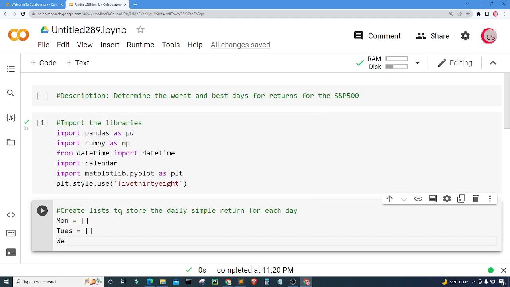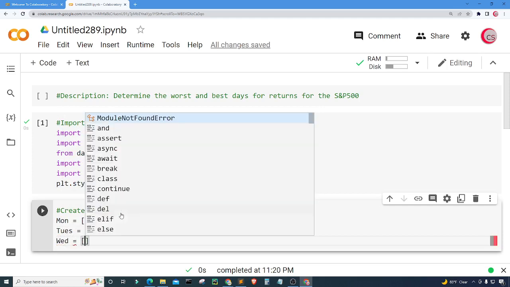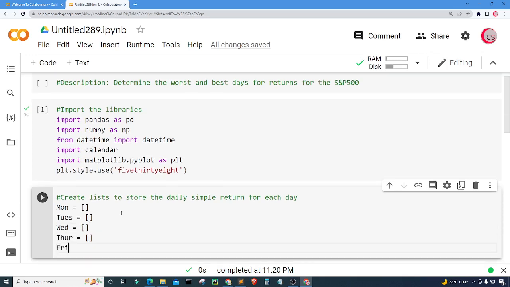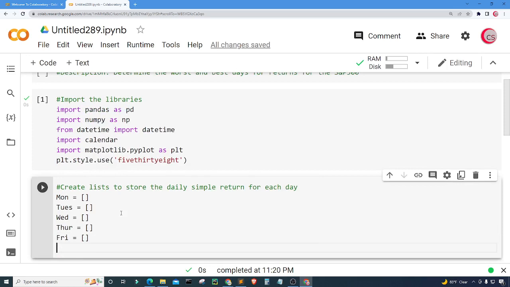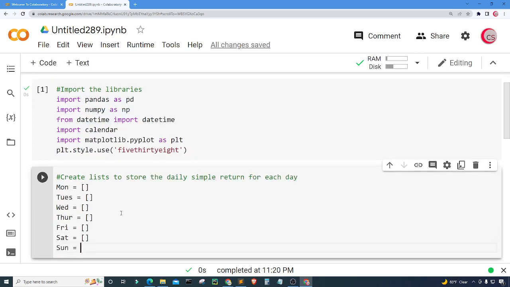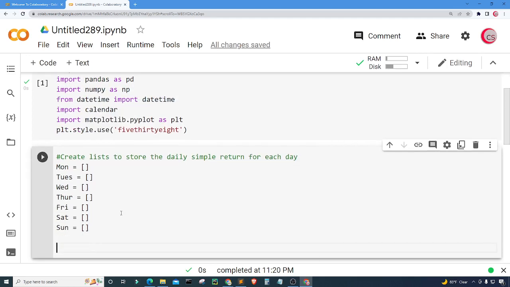I'm going to create another list called wed for Wednesday. I'm going to set it equal to an empty list, and I think you get the pattern now. So we're going to do thurs for Thursday, fri for Friday, sat for Saturday, and then sun for Sunday. Okay, and that will be all the lists that I believe I will need.